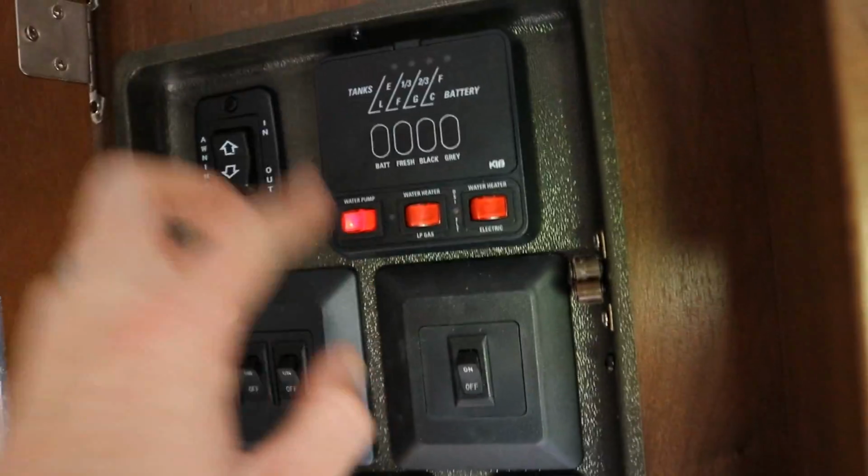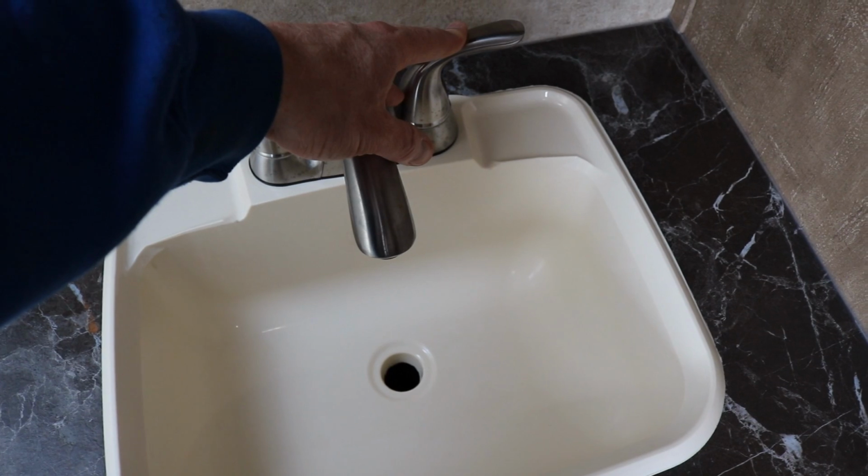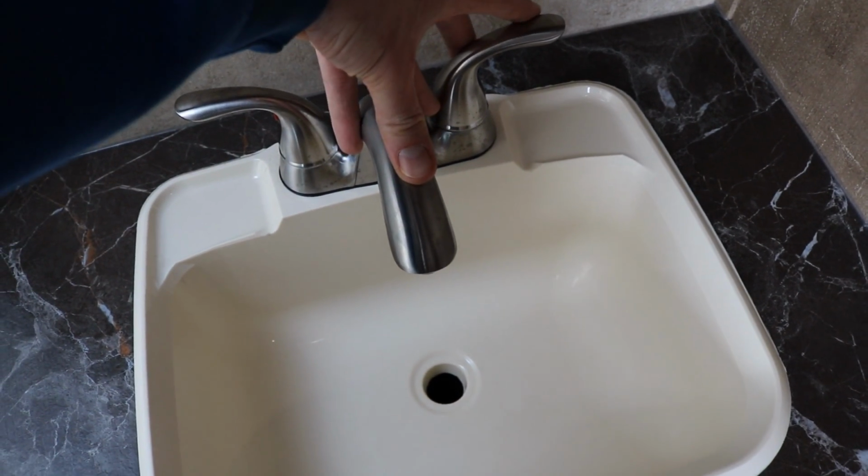So we got it aired up to about 35 psi. Now with the added pressure in the accumulator tank, I'm going to check the bathroom faucet.